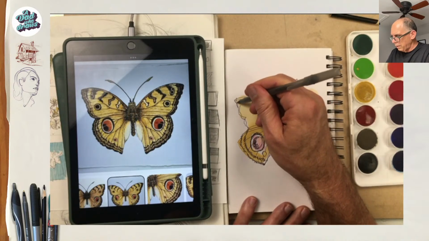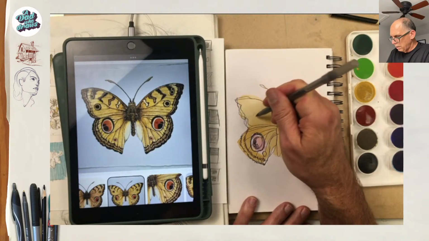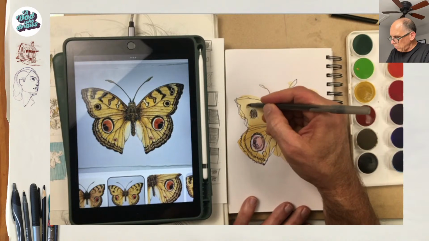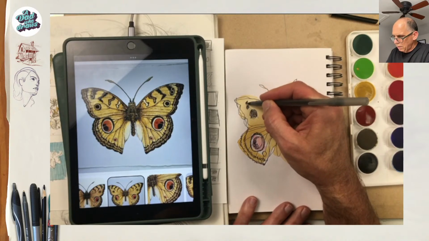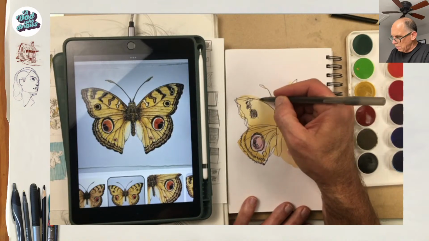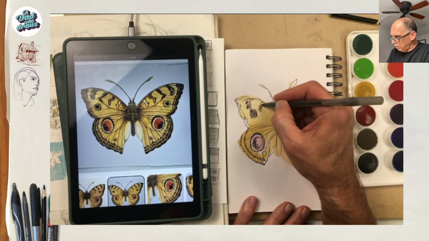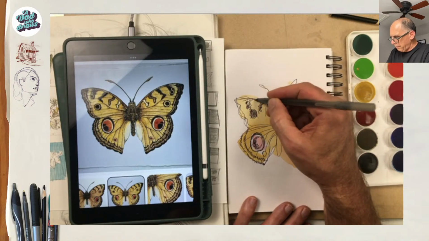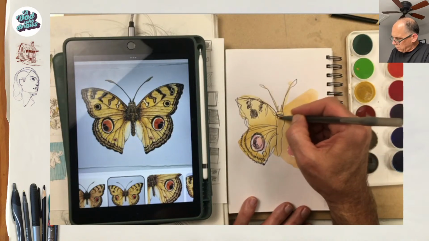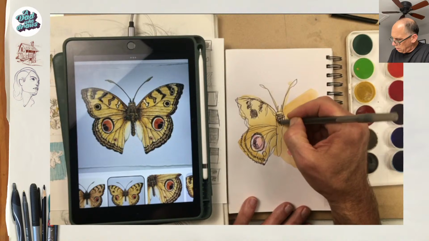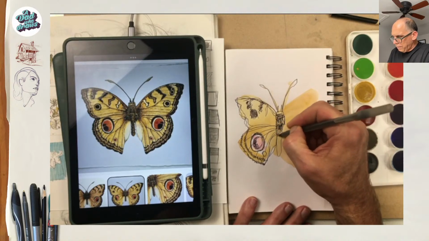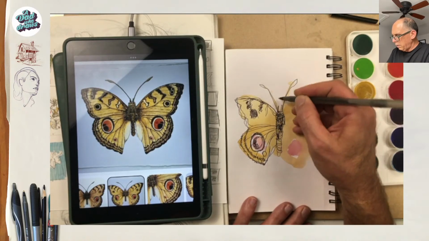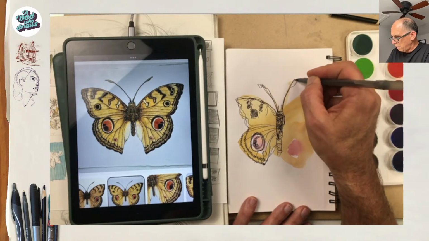So I start off with an under picture. And I'm just almost randomly scribbling, not overly worried about it.